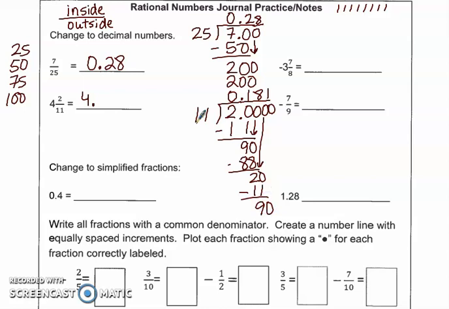And hopefully you can tell this is repeating. It's going to be 0.18, 0.18, 0.18. So after this, you actually put the bar above the 1 and the 8 because they both repeat. If you put the bar just over the 8, that would be 4.1888. That's not what we're looking for here, okay?